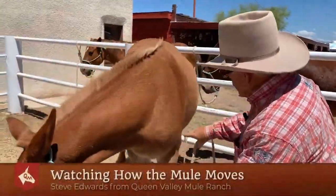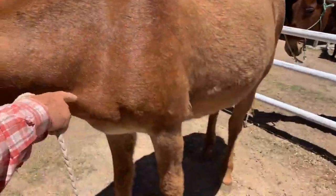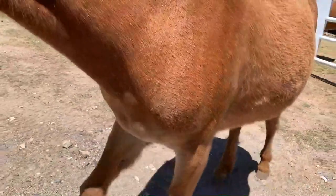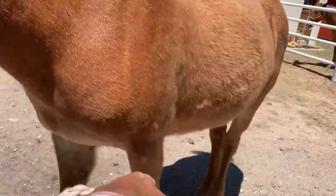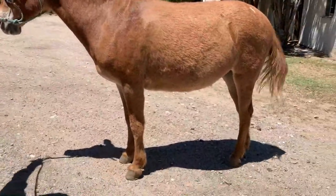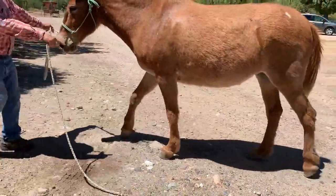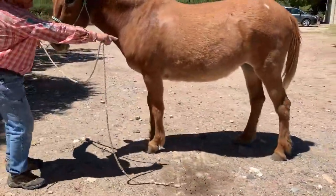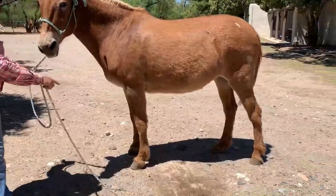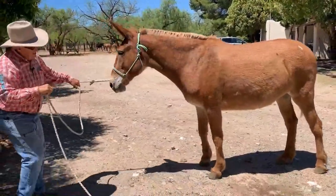Okay, look at the shoulder. All right, watch the shoulder move. Forward, back. Forward, back. Forward, back. Now watch the feet. Watch the front one move. Left front, right rear at the same time. Do you see that? So the back one comes up and hits the front one. That's lateral movement. So watch it again.